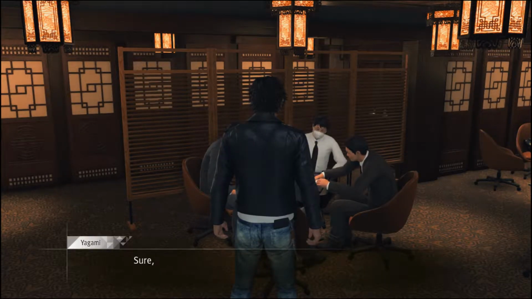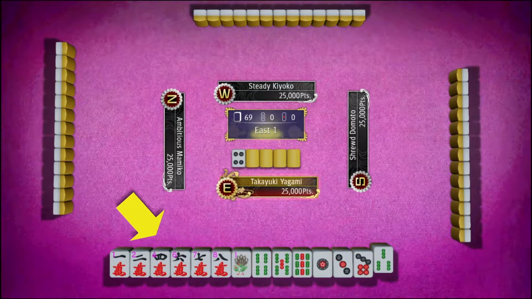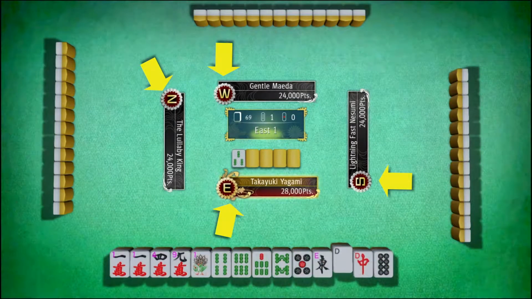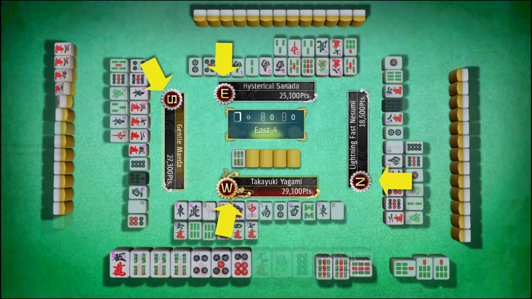First, let's understand the actual Mahjong board. Every time you start a Mahjong game, you will see this. There are 4 bunches of tiles, one for each player on each side of the screen. Your position will always be on the bottom part, and your name, as well as the other players', will have a letter, N, W, E, or S, as in North, West, East, and South. This is called the player's seat wind. The letters rotate counterclockwise with each new hand or round unless the dealer wins. In that case, they stay the same.